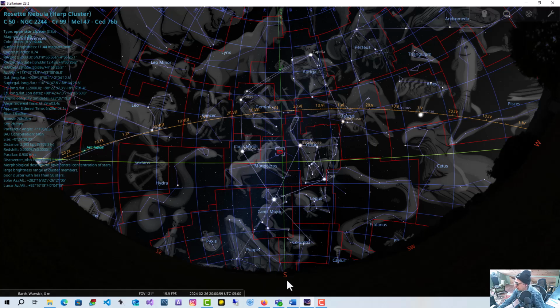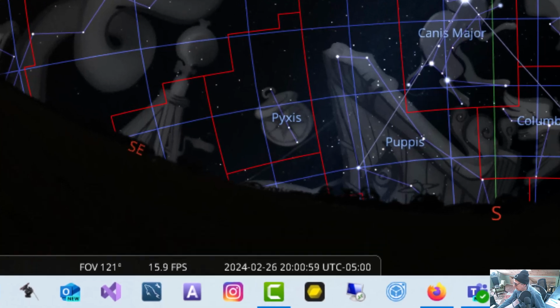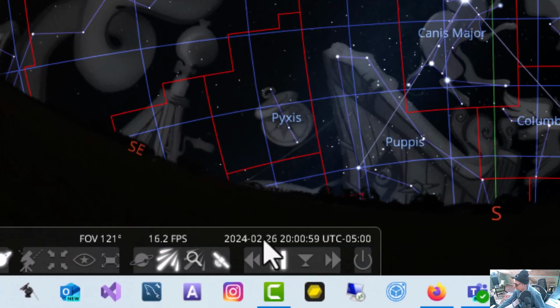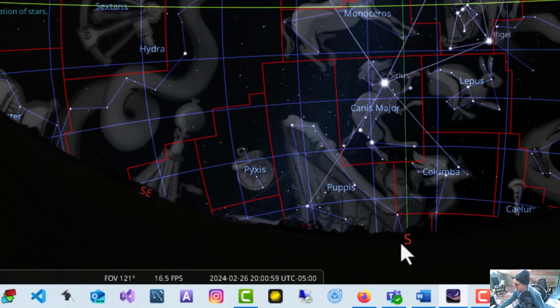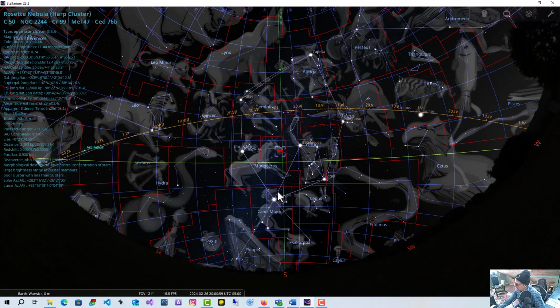If you want to orient yourself to this target when you're outside, perhaps the easiest way to do this is to look due south and then begin to move your vision up towards the zenith, which is directly above your head. Just past that halfway mark, you'll be able to spot Betelgeuse, and this will give you a general idea of where the Rosette Nebula is. Note that I set my planetarium software to the date and time that I began shooting the image. So everything here is relative to that date and time and my location on the globe.